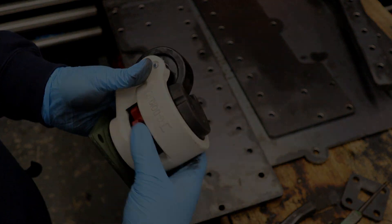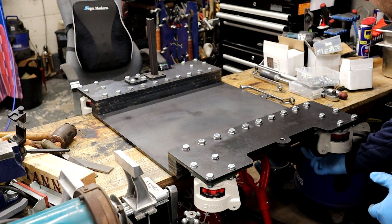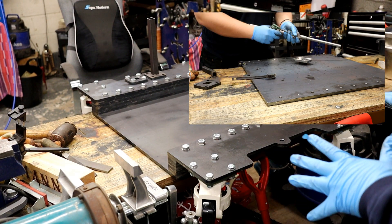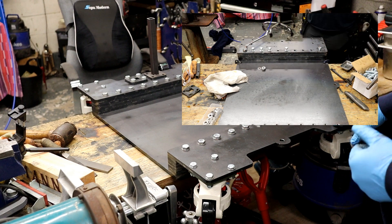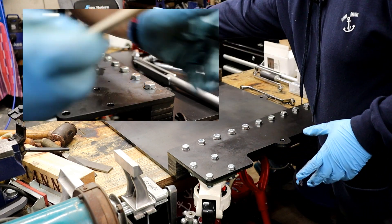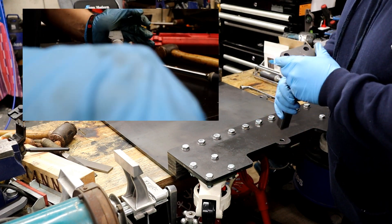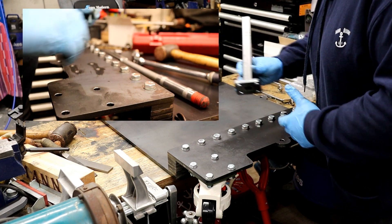Everything has been bolted together now. We've got plenty of clearance across each side of the wheel and it's all been torqued down very evenly. I'll consider painting this when I've done all the work to the milling machine — maybe a color match. For the future digital readout slash control panel box, we have plates cut to fit a 25 by 25 by 3 millimeter box section, and after bolting down it feels really strong.